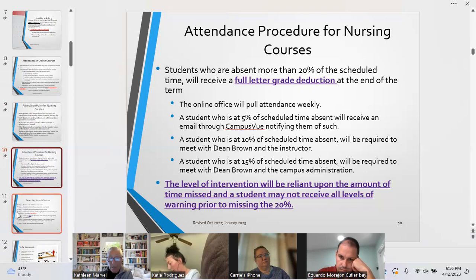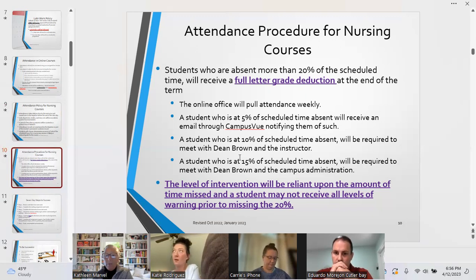And here's a little breakout. If you're at 5%, I'll be emailing you, saying, what's going on? You've been late for the first 3 classes, even though it's been only 10 minutes, this is going to add up over the term. And then there's 10%.